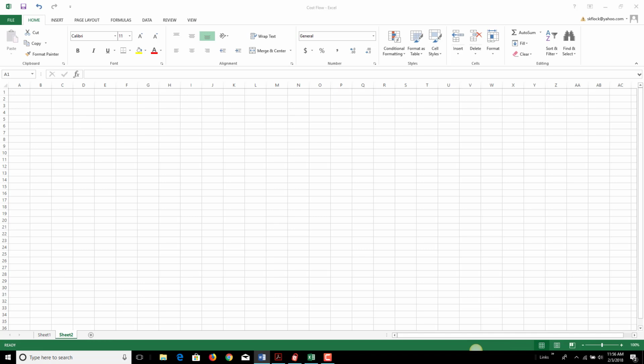And LIFO, last in, first out, is always going to result in using the highest cost of goods sold and the lowest profit. So the next question some of you may ask is, well, why would anybody want to do that and reduce their profits? It is a tax savings methodology.